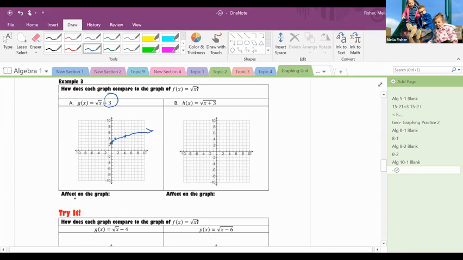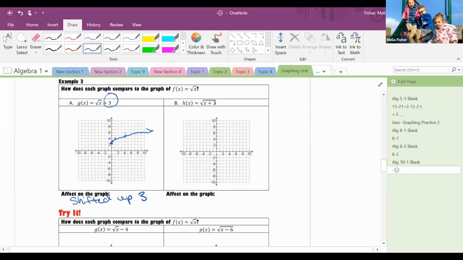Where did that shift us? It's up 3, so we're shifting up 3 because it's on the outside. Just like on our absolute value graphs or our square root graphs, if we have a k value, which that plus 3 is, it's shifting our starting point up. No, the inside shifts us left and right. Yep, the rules will stay the same for that.